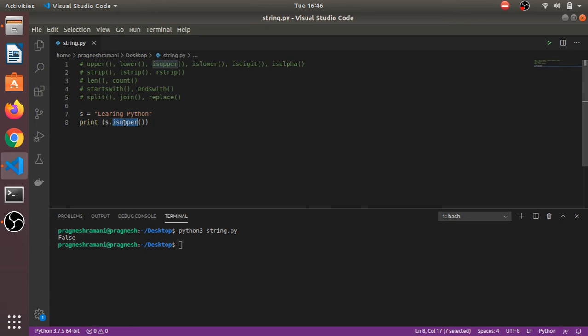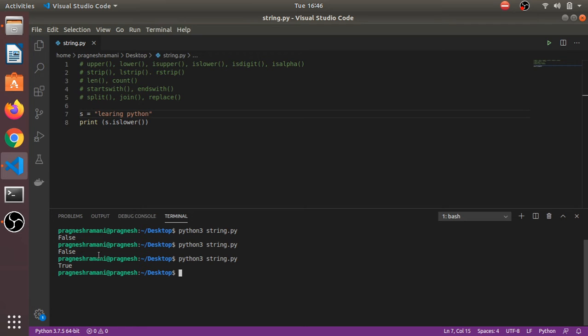After that, islower is also returning false because there are some uppercase letters in our string. But if I remove that and add lowercase letters, then it will return true.